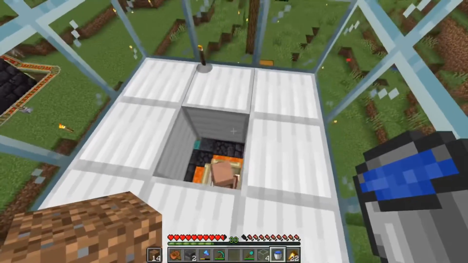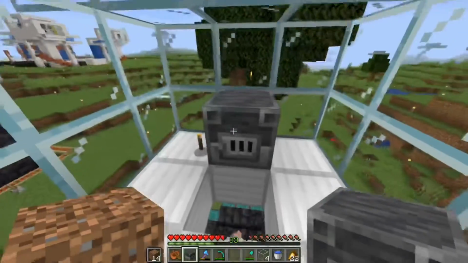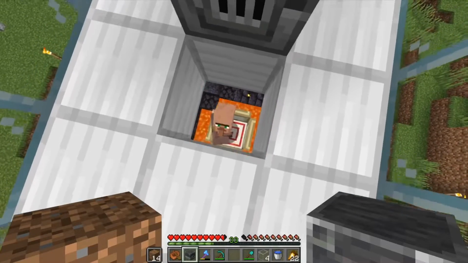Okay, so that's the various methods that you can use, and again, alternatively, you can just place a crafting table here. Remember to roof it up a bit so he doesn't jump up. The villager might walk there, and then you just need to give it a little shove, and you have your first villager trapped in the enclosure.